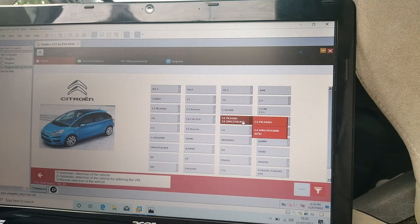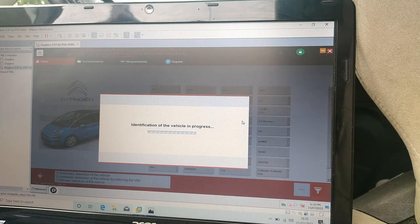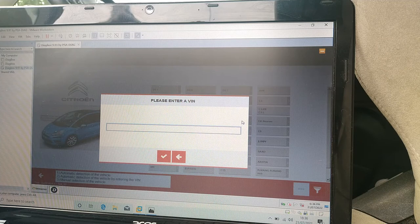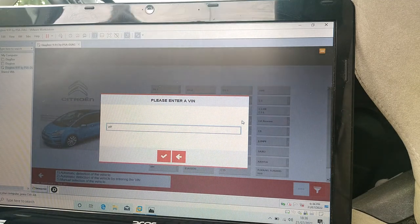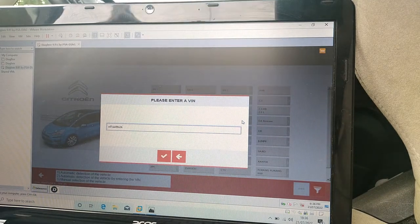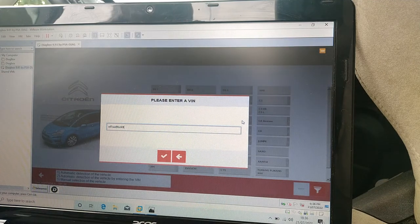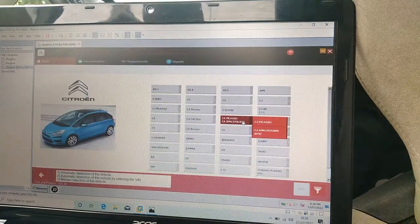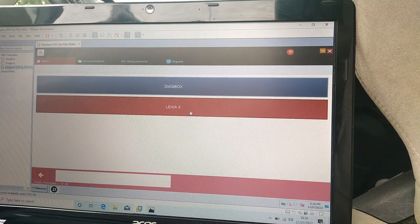Oh, hello, hello. There we go. If I'd only read the instructions, please enter a VIN. Ah, right, okay. That's further than we got before. The F7, U89HZH, J33 0542. That is my VIN, everybody. Oh, here we go. Now what do I want? I don't know.